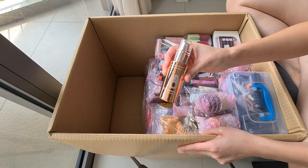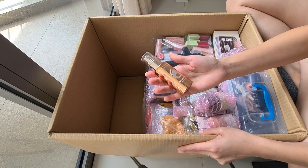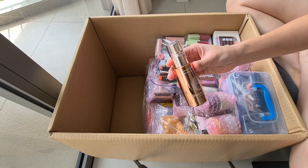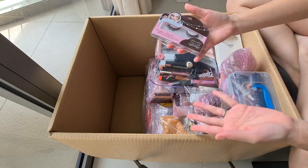I know that this rose gold means it was a limited edition collection — I think it was like number 21 or number 25, or even the first item, it was supposed to be a high value item inside the box. This one is considered a makeup product for me because I use the mist at the end of makeup or in between makeup to refresh my skin. So that is definitely makeup.